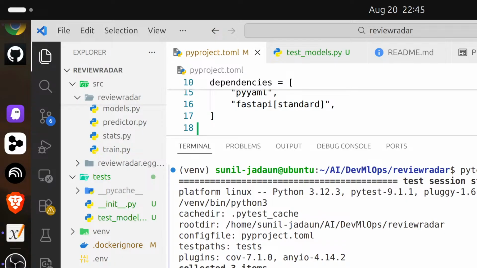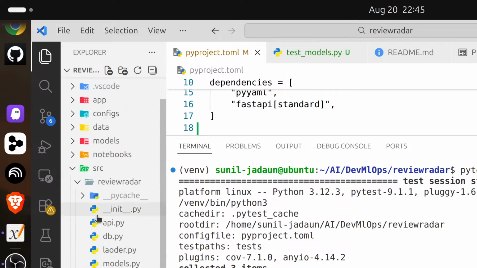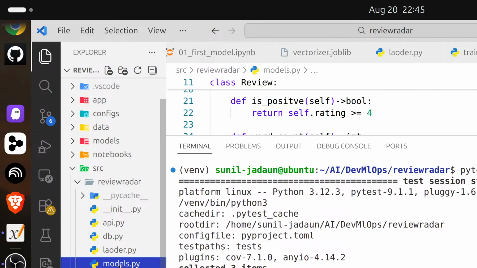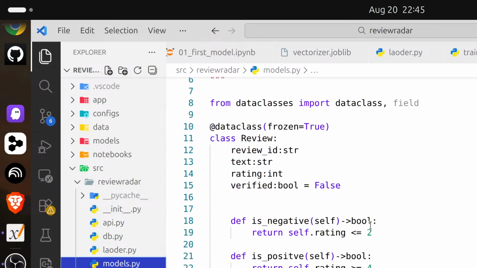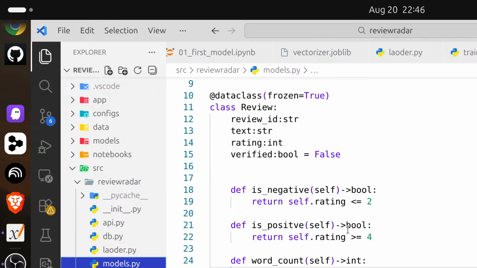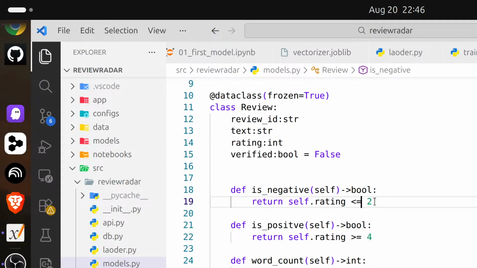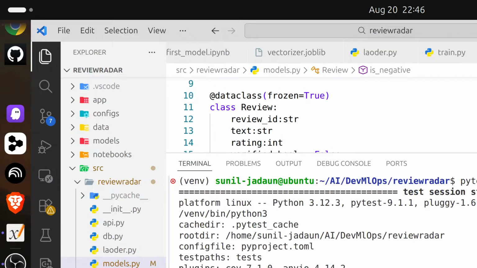And let's check if something fails or not, right? Because our project is editable, so it will catch up with this only. So let's change the negative edge to less than or equal to 3 value, right here. So this should fail, right? Let me see what happens when I do this. See, as you can see, this passed, this failed, this passed.